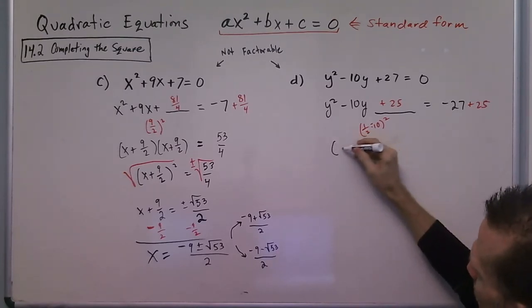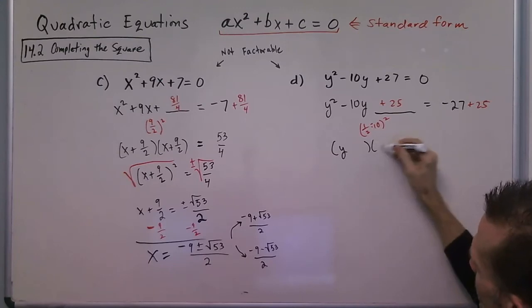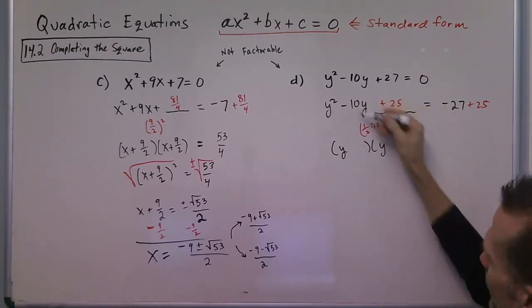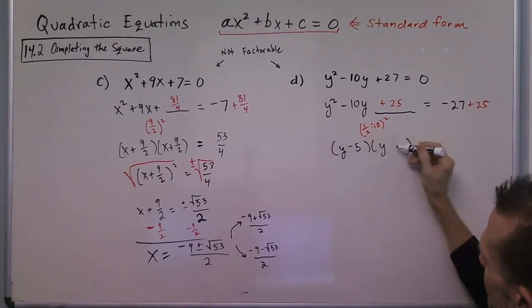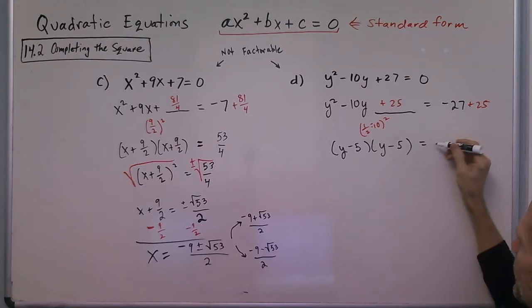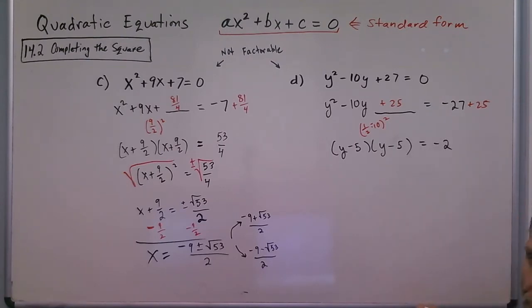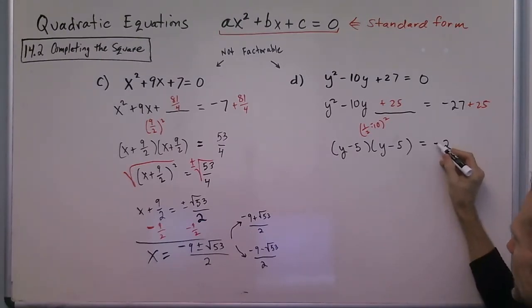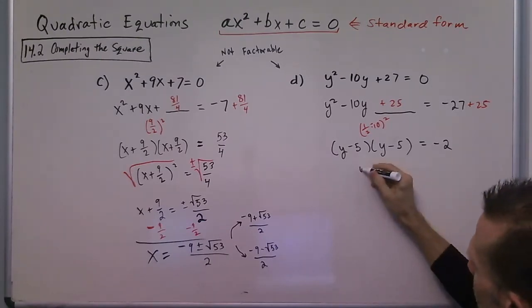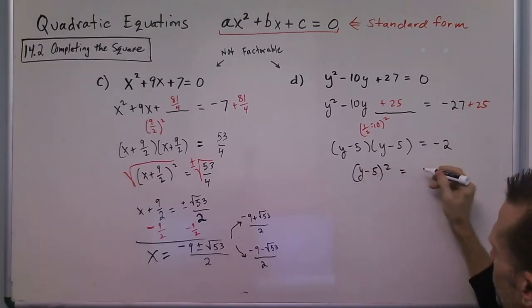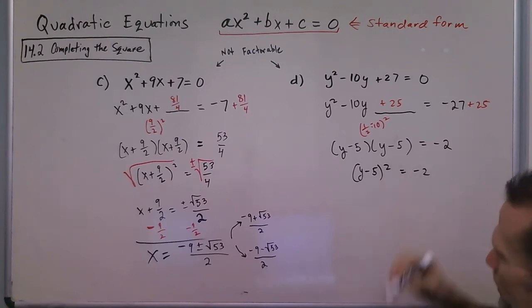A little bit careful on this side because we have to get a positive 25, but a -10 in the middle, so these both need to be negative here. And then I have equals -2. Now at this point, I've done enough of these, I know an imaginary number is going to be involved because of this negative sign here. But I have squared equals -2.